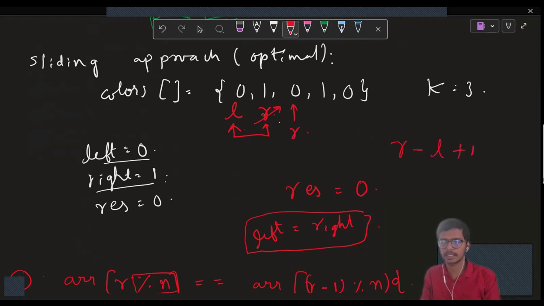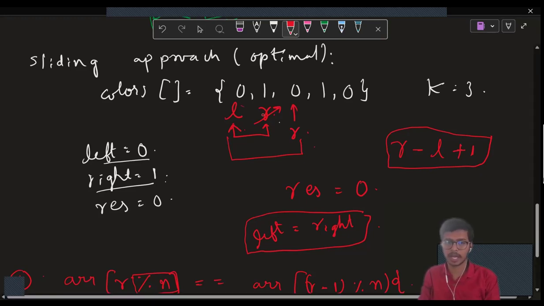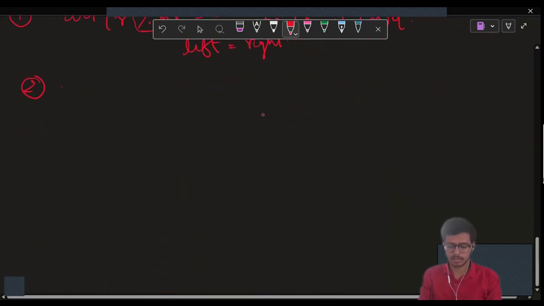I discussed yesterday why right minus left plus 1: it represents the block size. If we have reached the block size element, we increment result, because here we have alternating groups.